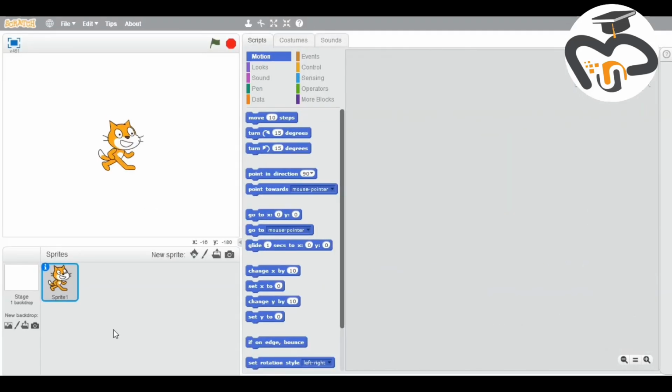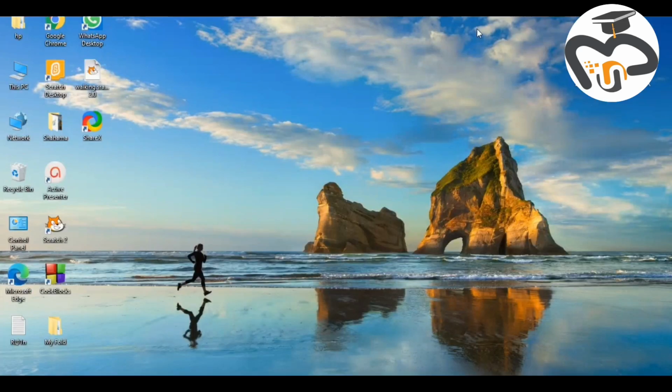So we are on the Scratch desktop, and here we're going to learn tutorials of making some animations, making the sprites move in Scratch 2.0 and giving them sound effects. And the version that I'm using here is Scratch 2.0, and there are two types of Scratch, like the Scratch desktop and Scratch 2.0.